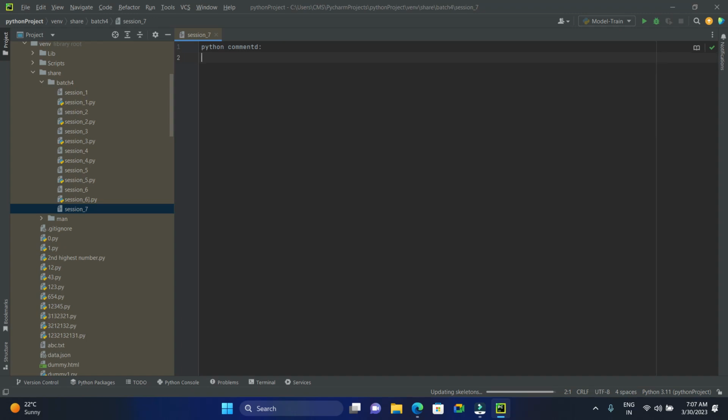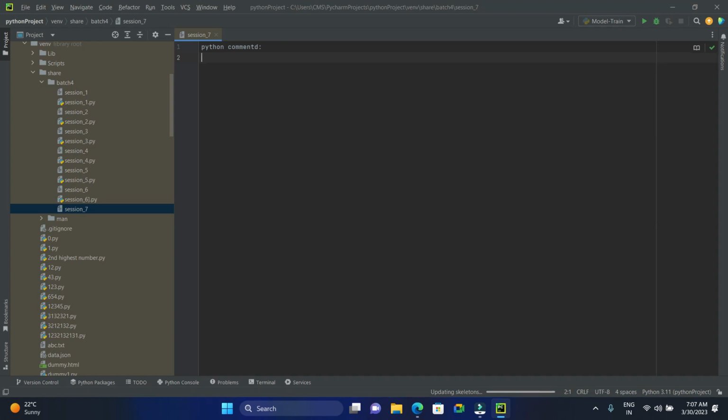Okay, we use comments to explain the logic in a simpler verbal language. The Python interpreter overlooks the comments and only interprets the script when you are running a program. We have single line comments, multiple line comments, and even documentation strings.